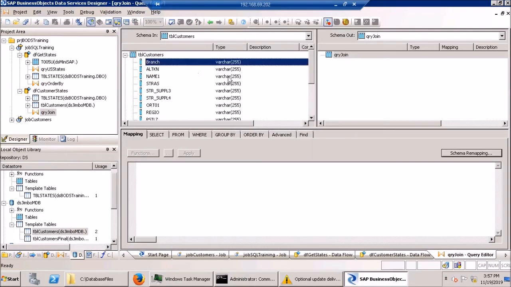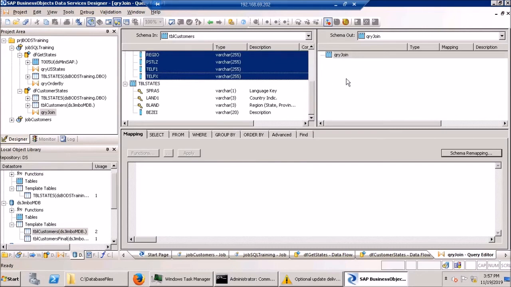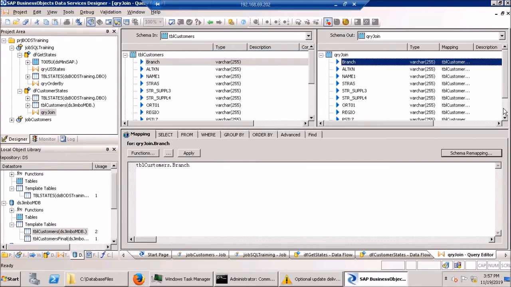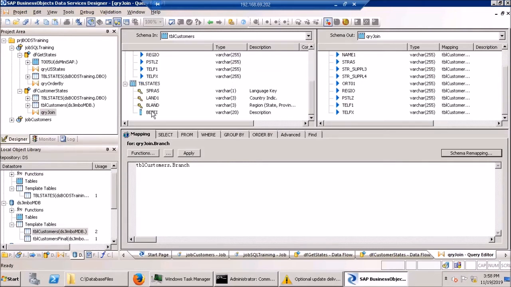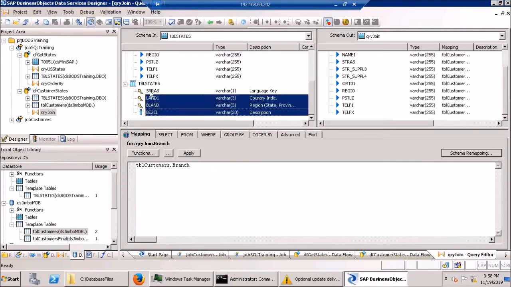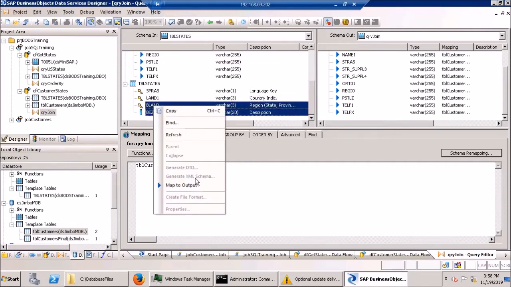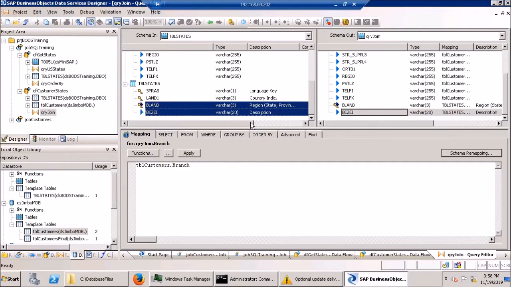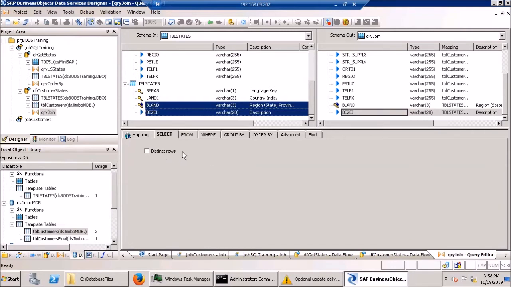And then we go in here and we say yes, we'll get all of these. Tease them across. And we'll get these two, and we'll map them to the output as well. Great. Then this is neat. If you just want the distinct rows, you can just tick that. It's a fun select thing. Again, a little bit of experimentation will get you up to speed if you are an experienced SQL developer.